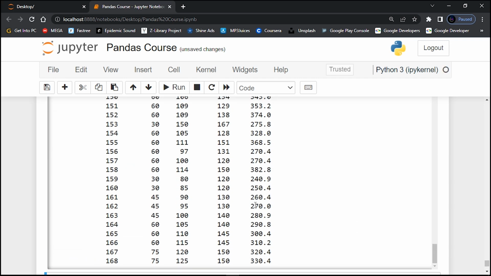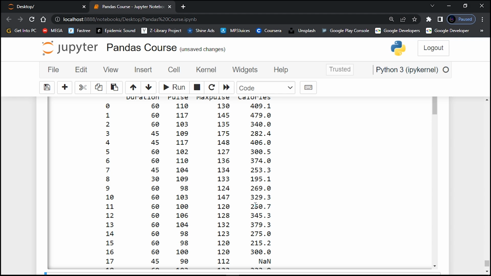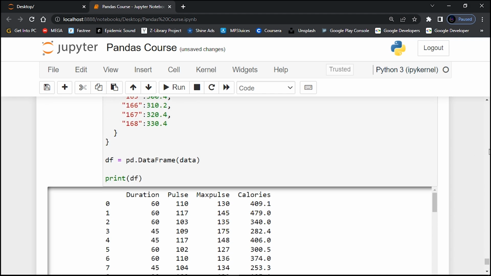So guys, you can see it has printed out the data. You can see it works. So basically this is how you can load the JSON as a Python dictionary, and you can see it printed out the results. So guys, I want to show you how you can analyze the data frames.